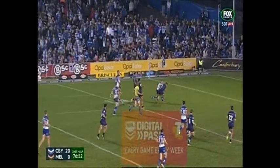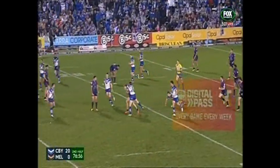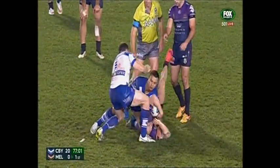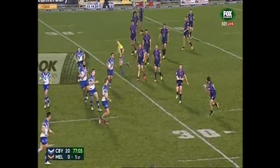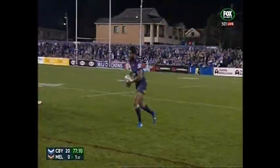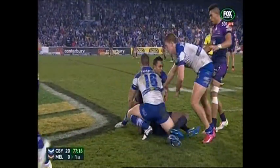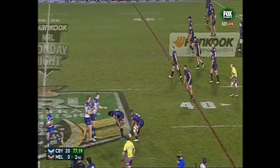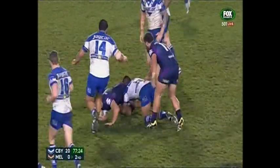Ball goes up for Munster. Reynolds coming through. Is there to put a shot on him? Looking for a chance to roar their lungs once again as Brett Morris comes up one-on-one and makes the tackle there on Cameron Munster. This victory, speaking of the Sharks, in that game on July 26th, will move the Bulldogs back in front of the Sharks, who will slide from 8th to 9th after their heroics up there in Townsville Saturday night, coming from 18 points down. Scored 24 unanswered points in the second half to get the cash against the Cowboys.